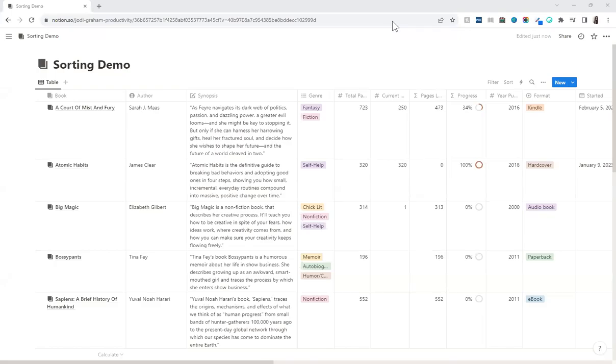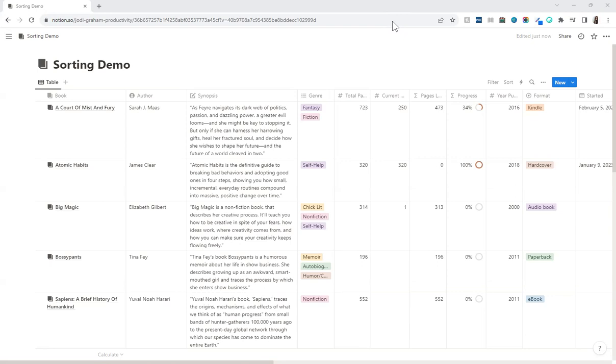In this video, I'm going to show you the sorting options within Notion databases. Sorting allows you to reorganize all of the information and data in a database or a database view, and it allows you to put it into a certain order. All of the data is still visible, but rather than being in a random order, it is sorted alphabetically or in another logical order as determined by you.